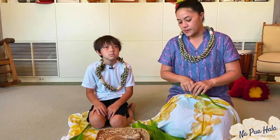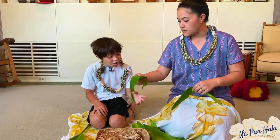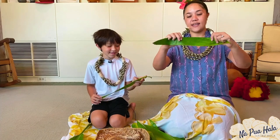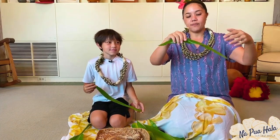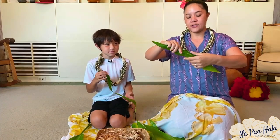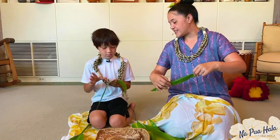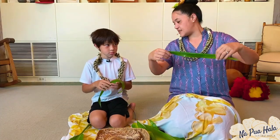So here's what you're going to do. You want to try one? Sure. Okay. I'll try. There you go. So you're going to hold it, and you're going to maybe fold it a little bit so that mostly the shiny side is out. So you're going to fold it like hot dog style.